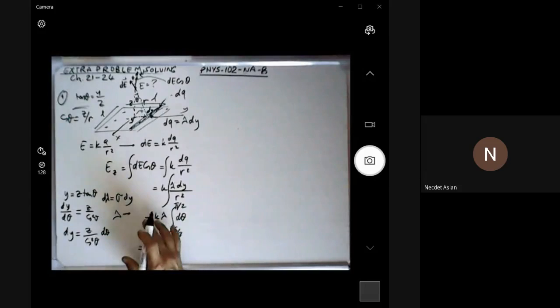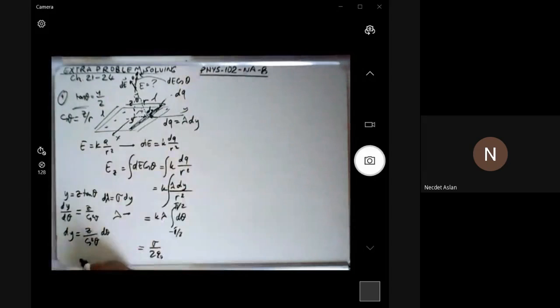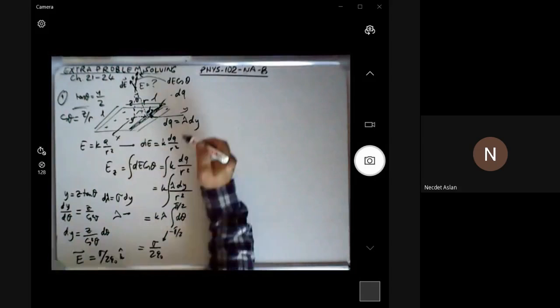And now if you want to write this electric field in z direction, or just vectorially, electric field will be sigma over 2 epsilon 0 times k unit vector from this expression. So don't forget, we went from the lambda to sigma. Okay, so this was the first example.